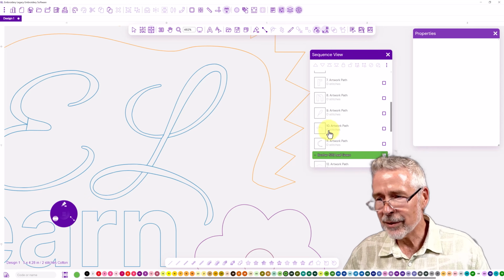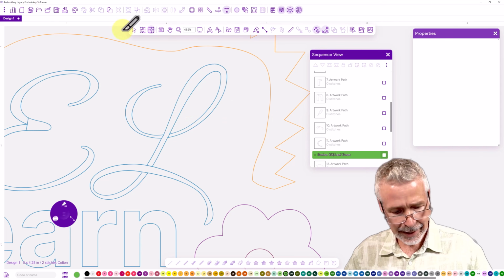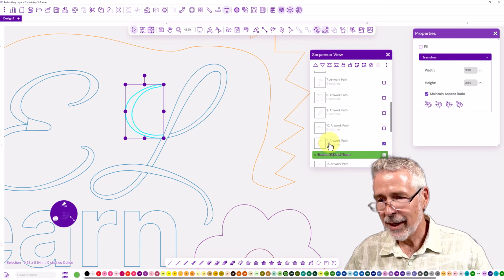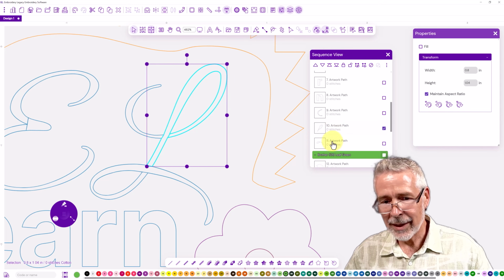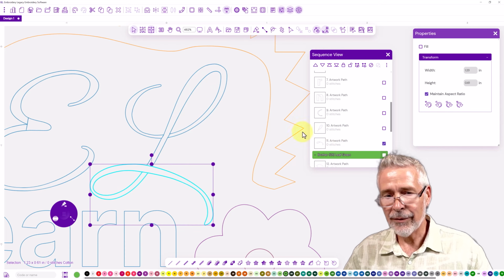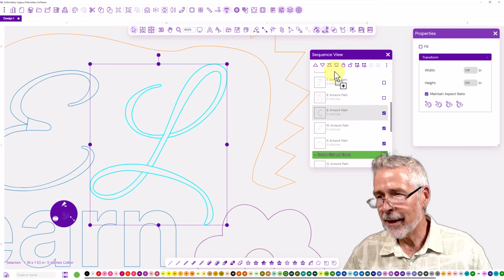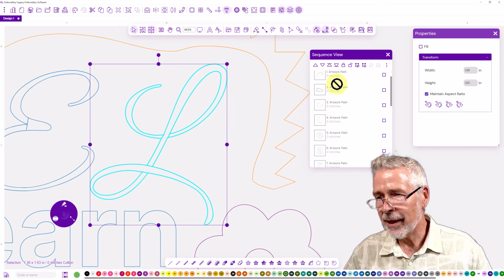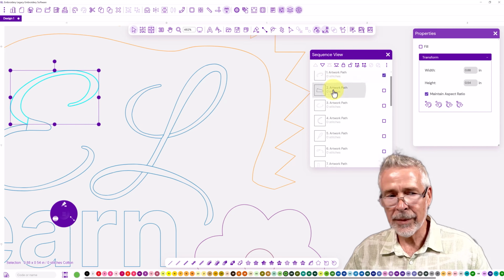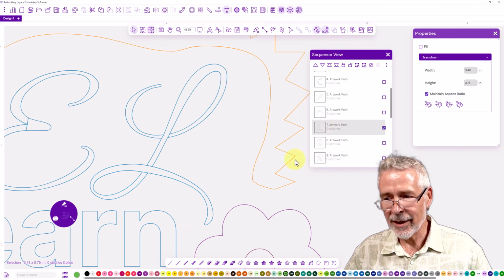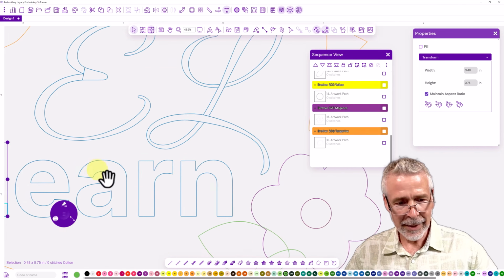So if I look at all these little pieces here, I'm going to hit the A again to select this object, and I'm going to see where that object is. And I want to have that one first, then I want to have this one second, and then I want to have that one third. So I have all these objects pathed, but I'm going to grab all of them and move them up in the order so that they are right here underneath of these three. So now if I look, it does this one, then this one, then this one, this one, this one, this one, and then it goes to the L, and it just continues on, and now it's kind of making sense.